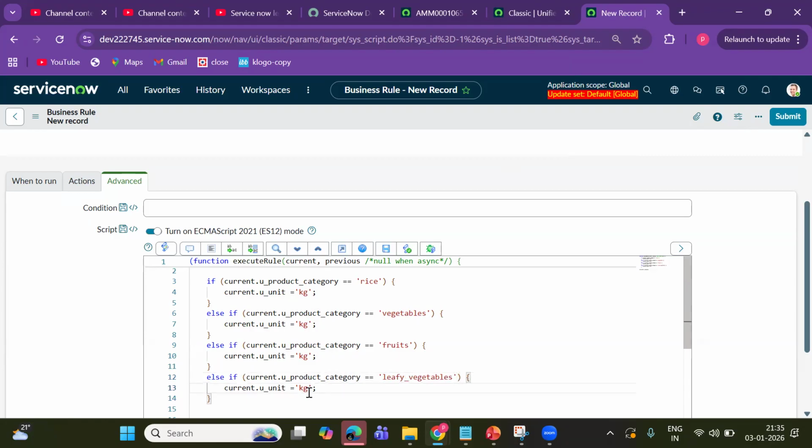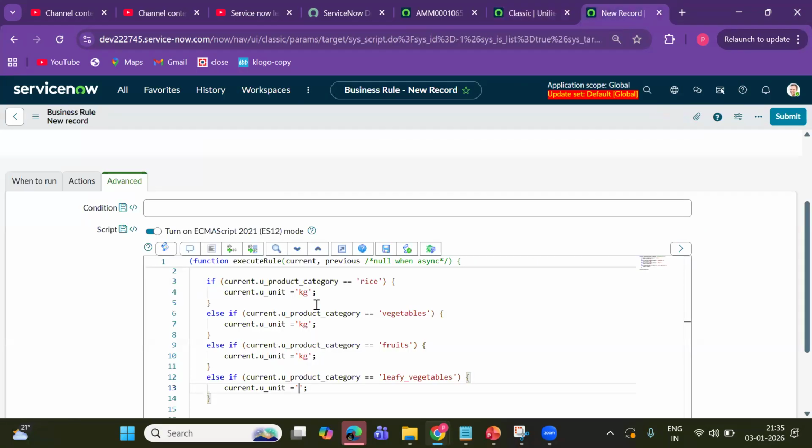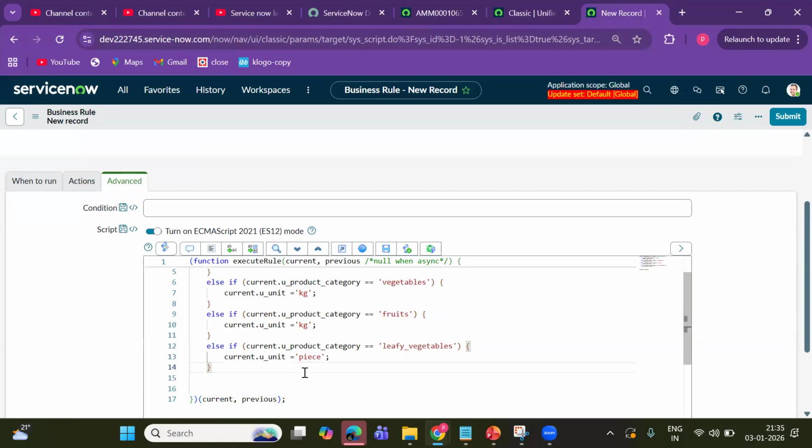The unit is piece. Then paste here. Then we can change it to another value.